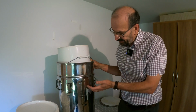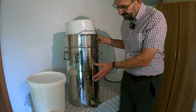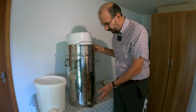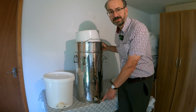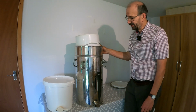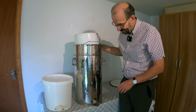It's going to run through the sieve, take out any big bits into the tank. I'm going to let it settle for 24 hours. Any impurities are going to come to the top, and then I can bottle from this valve at the bottom. Just a good piece of advice: before you pour the honey in, make sure the valve's closed, otherwise you will end up with honey all over your feet and all over the floor. And I have been on occasions banned from the kitchen for doing silly things like that.